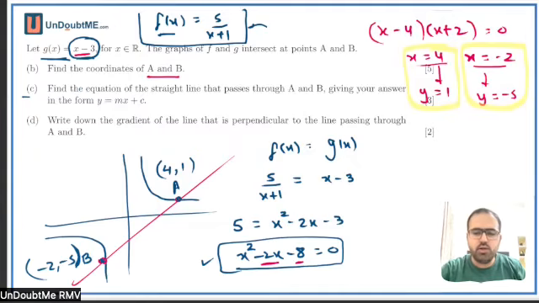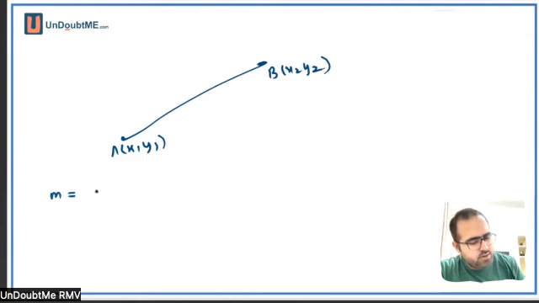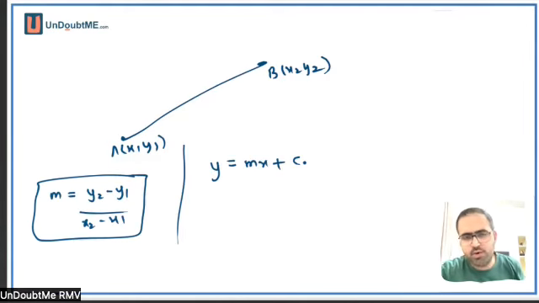Just for a quick revision, I'll tell you how we write the equation of a line when 2 points are given. So x1, y1 and x2, y2 are 2 points. We can get the slope, y2 minus y1 over x2 minus x1. This is also called the gradient of a line. After getting the gradient value, we will write a tentative equation as y is equal to mx plus c. Once you are done with that, you can use any of the points, either A or B, in this to get the value of c. The only unknown will be c. So that is how we do it.